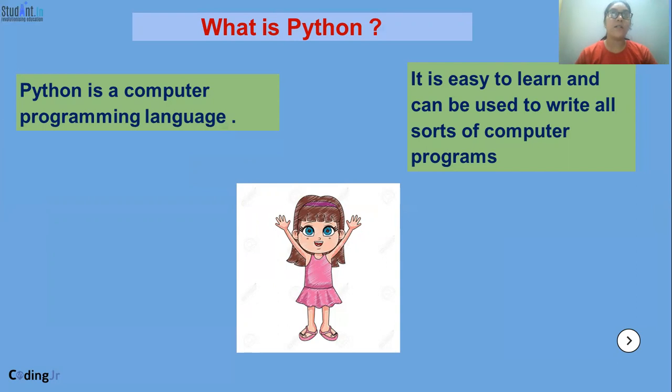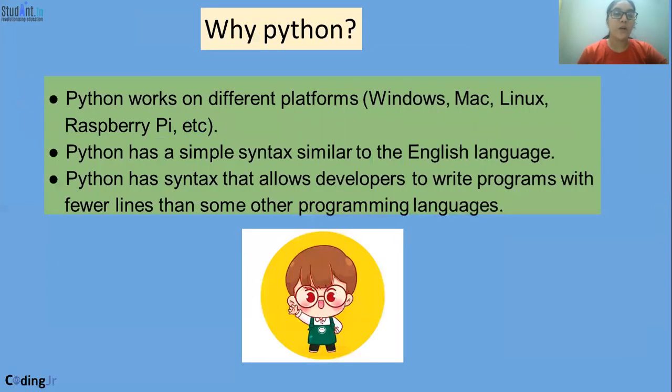Among all other computer languages, there are many languages like C, Java, C++, but why aren't we learning all those languages but only Python? It's because Python is very easy. It is so simple and a powerful tool. It is an interpreted language. While you write certain code in other languages it is very big and difficult to understand, but when it comes to Python it is very simple, clear, and everyone can understand because it will be in English only. That's the simpleness of Python.